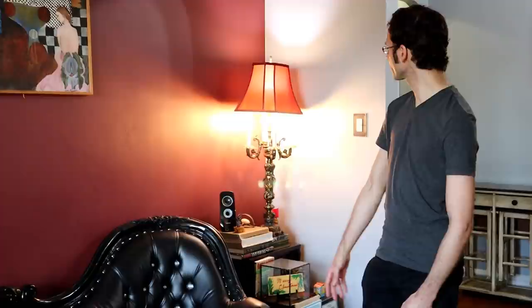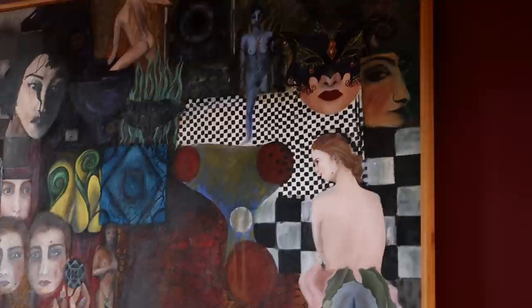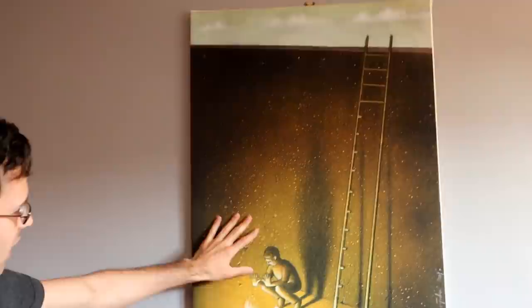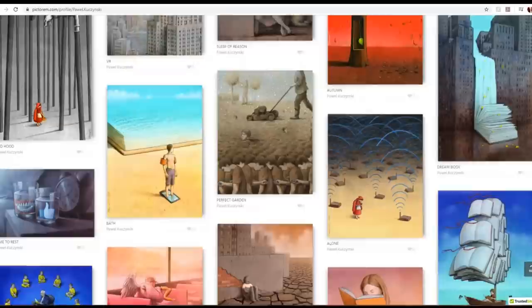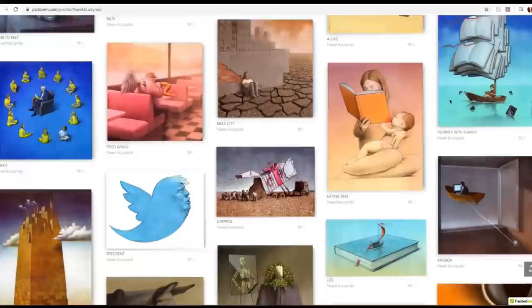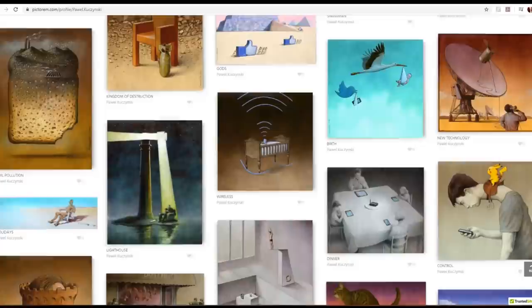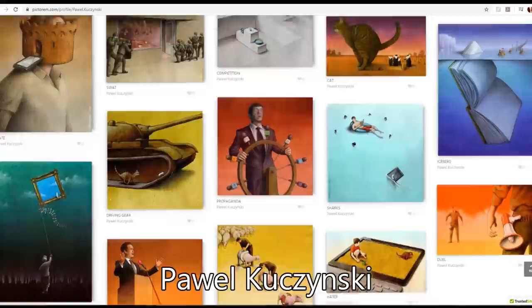If you're curious about the paintings, I've got one right here and one in the kitchen — those are both done by my sister. She's a very talented painter. She did this one in high school. The one on the wall over here — a bleak image, I know — is kind of like my 'hang in there baby.' This is not a real painting; it is a print on a canvas that I got from pictorum.com. The artist is someone I really like — you've probably seen some of his work. He does a lot of political imagery and is a very talented surrealist artist. I can't pronounce his last name though — it's Powell something.